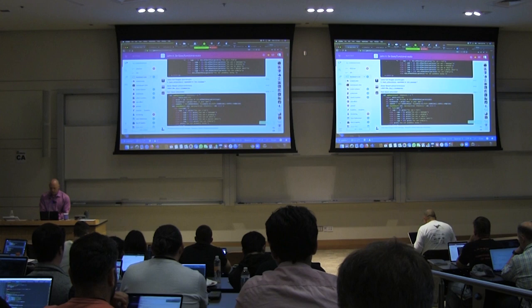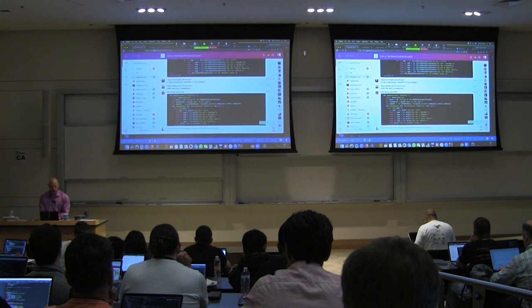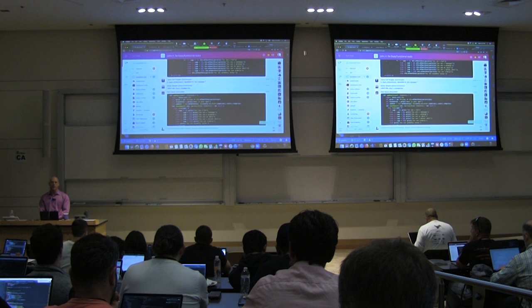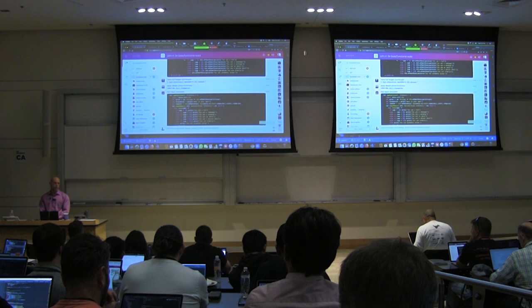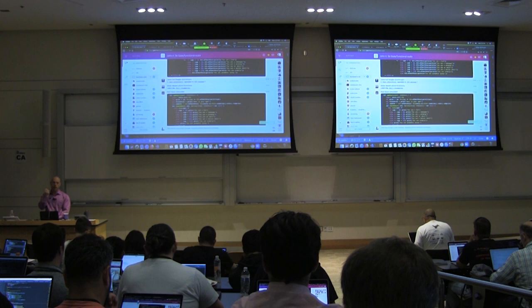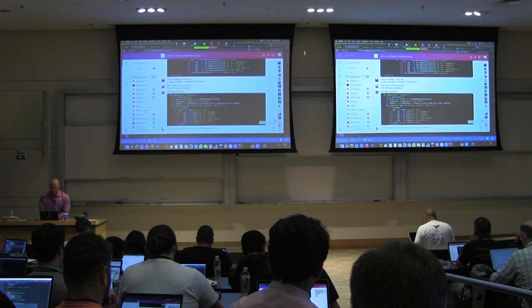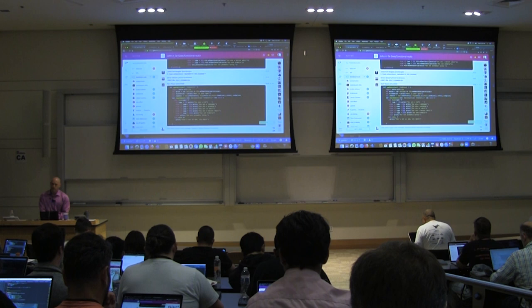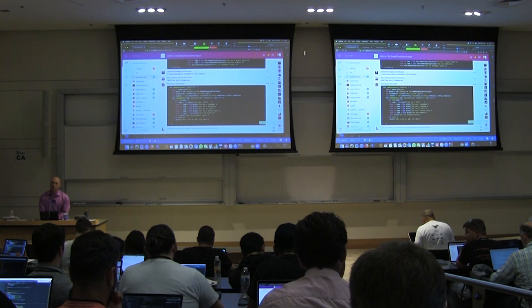Is Task.effectTotal totally equivalent to IO.succeed? The answer is no, because succeed is strict in its argument. That means it's evaluated by Scala before it's ever passed to the function. So succeed cannot be used to capture effects. It can only be used when you already have a value: you stick it in succeed and it turns it into the effect. If you want to capture effects, you have to use effectTotal. The result of Task.effectTotal will be a UIO? It'll be a Task. Right. Well, Task.effectTotal, actually, I think that will be a UIO.